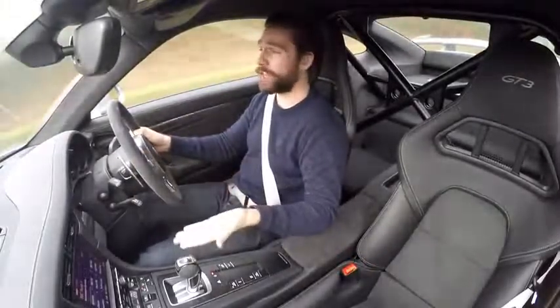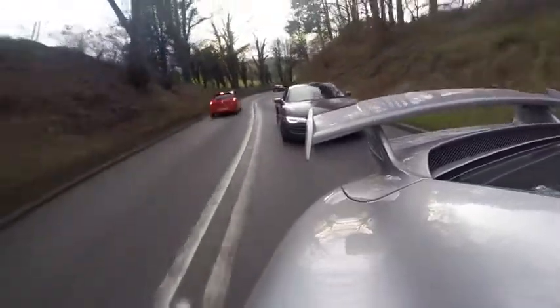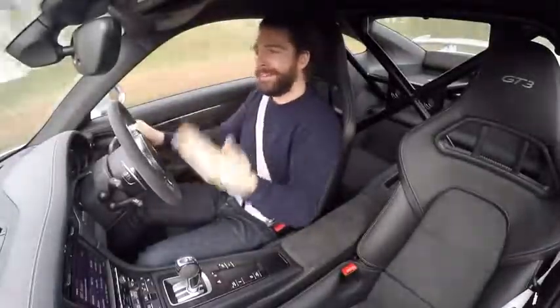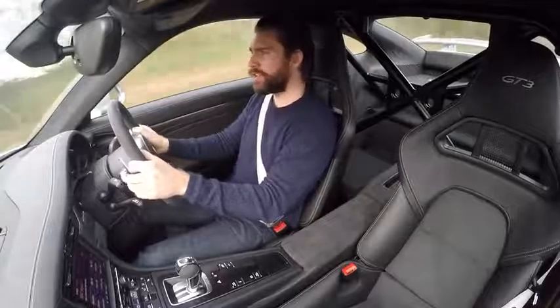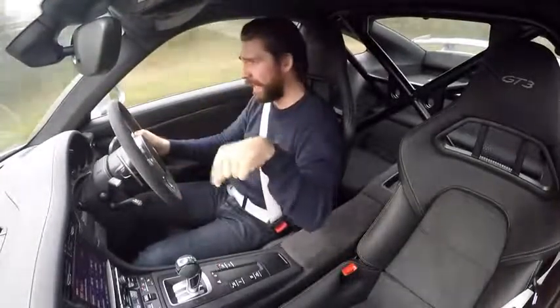See, so I'm just getting carried away driving this thing. I think this says it all, really. I went in this with quite a structured, calculated way of explaining to you the comparisons and differences between this and the R8, but yeah, it's one squeeze of the accelerator and a few turns and you know where you stand in this one.